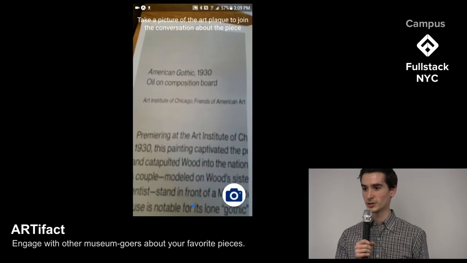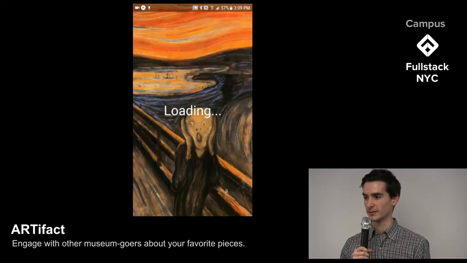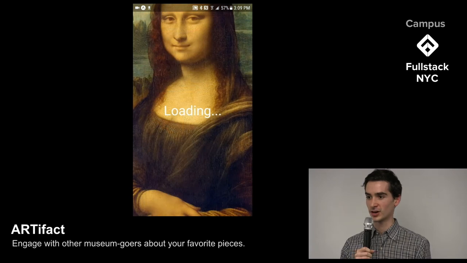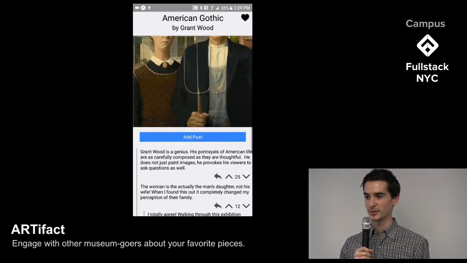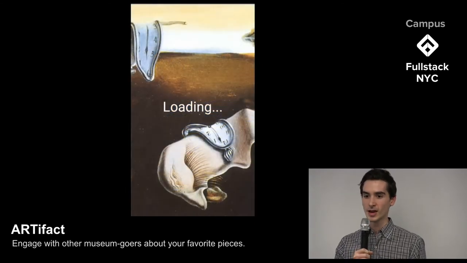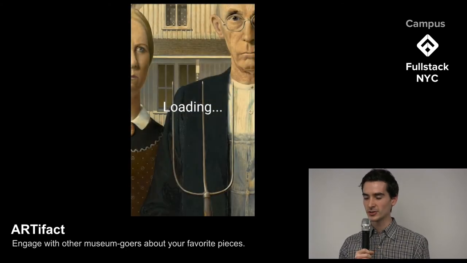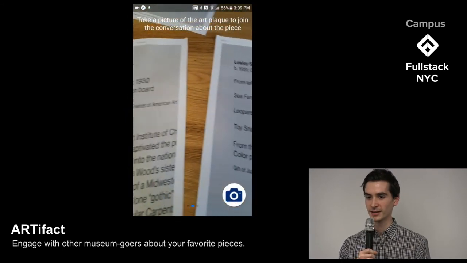To identify a work of art, we used the Google Vision Optical Character Recognition API to extract text from a given plaque. At first, we uploaded the full image data to our server before forwarding it to Google, but that was too slow. To speed up the request, we needed to implement streaming HTTP requests and responses, immediately streaming the data onto Google as soon as it's received on our server. We couldn't get the latency to zero, so we wanted an engaging loading screen — we used React Native animations to crossfade through works of art, building a reusable loading screen component that can cycle through a given array of images.